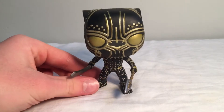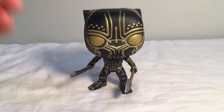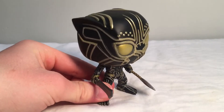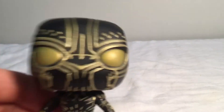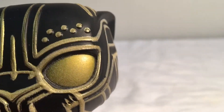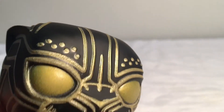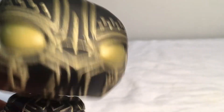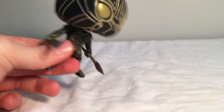Overall I do like this pop, though I do have a couple of issues. Looking at him, I think it looks pretty good — all the details and stuff. One of my complaints is some of the little dots and stuff are painted sort of not perfect; you can see they're sort of off, and the lines are a little off in some places. But a lot of them look pretty good and all the details are there.